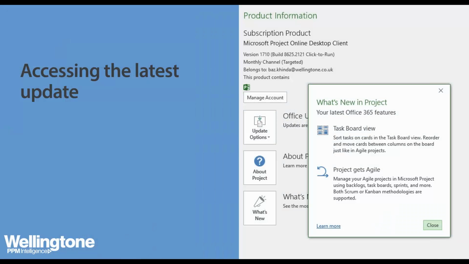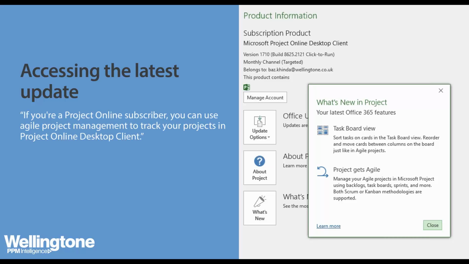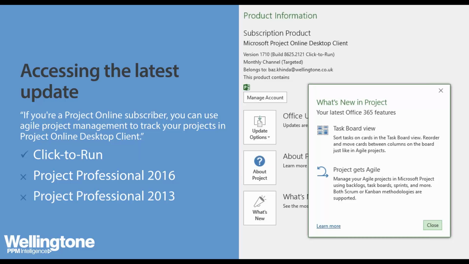So to access the latest Agile capabilities, you must have what is called the click-to-run variant of the Microsoft Project Desktop client. So in other words, the Project Desktop client through Office 365. Unfortunately, however, if you have Microsoft Project Professional 2016, which is based on the perpetual license model, whereby you've purchased the licenses outright in place of subscribing, you won't, unfortunately, get the update. And if you've got an older version like Project Professional 2013, then definitely forget about it. You will not be getting the update. And again, I'll be showing you during the live demo how you can actually go about accessing the update if you haven't already got it on your desktop client.